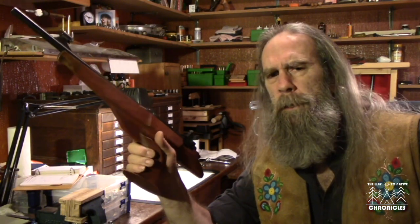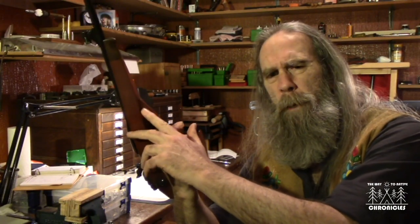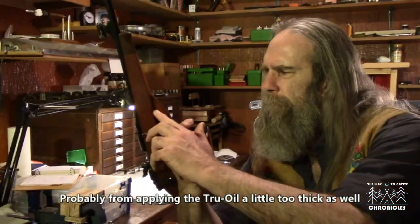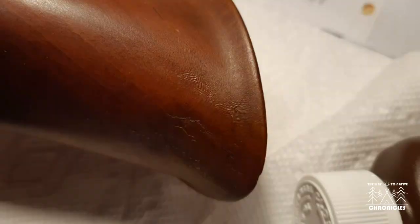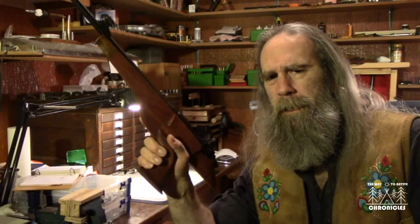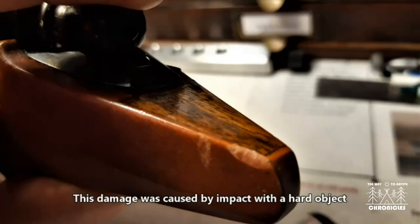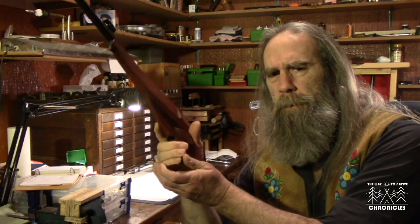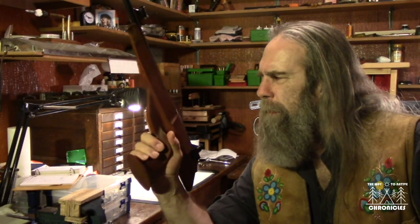But over the years I've started getting some little ripples in that oil for some reason. It's almost like it just wears, and it bubbled a little bit. I'm going to show you some close-up photographs of it. It's appeared in various places, mostly around the edges and where my hand gives wear. This gun is so precious to me that anything I do to it, I want to be really careful that I don't wreck it. It's shown its signs of wear here and there, but the stock is still beautiful. I've shaped it and reshaped it and got it fit in my hand just so perfectly. It's one of my real prized possessions.